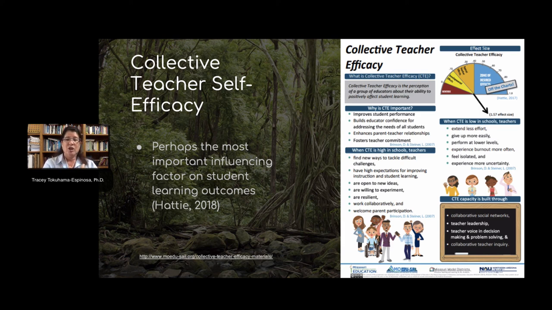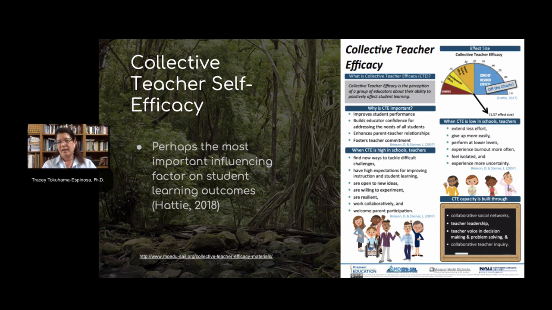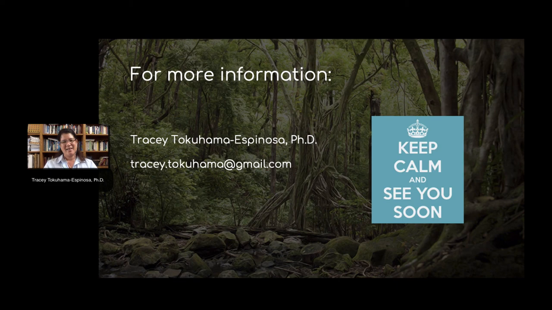That in turn has a hugely powerful — perhaps the most important — impact on student learning outcomes of all the different interventions that John Hattie looked at. It's actually well off the charts. When you have collective teacher self-efficacy, it has the greatest effect size influencing student learning outcomes. The teachers as a whole, the collective group, has a huge impact on positive change and student achievement. So I'll leave you with those ideas. I'm looking forward to all of your questions when we come to class this week. Take care.